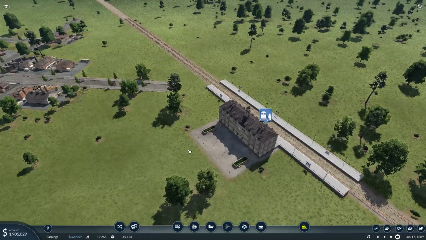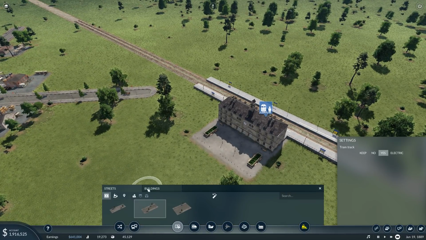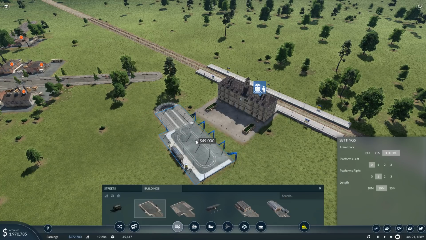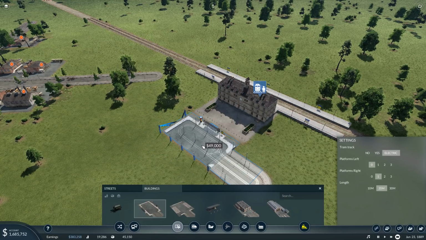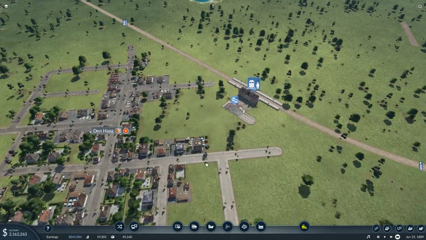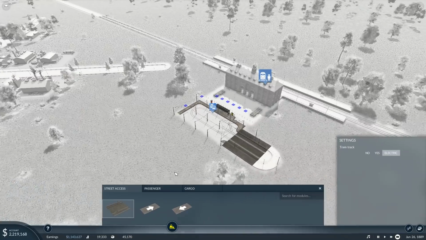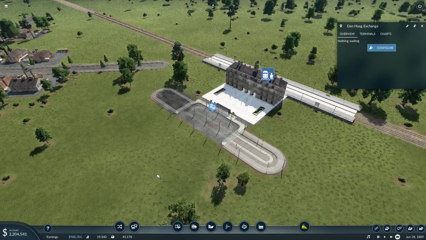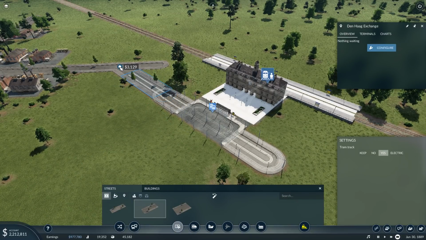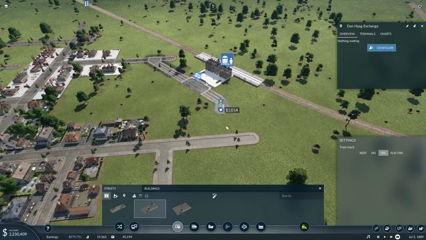Then Den Haag, for which I will build a road. And I think a double-sided platform. Or one which has an entrance and an exit. So it's going to be doing loops. I think that would be the better option here. Give me a street access point. Road. And here.